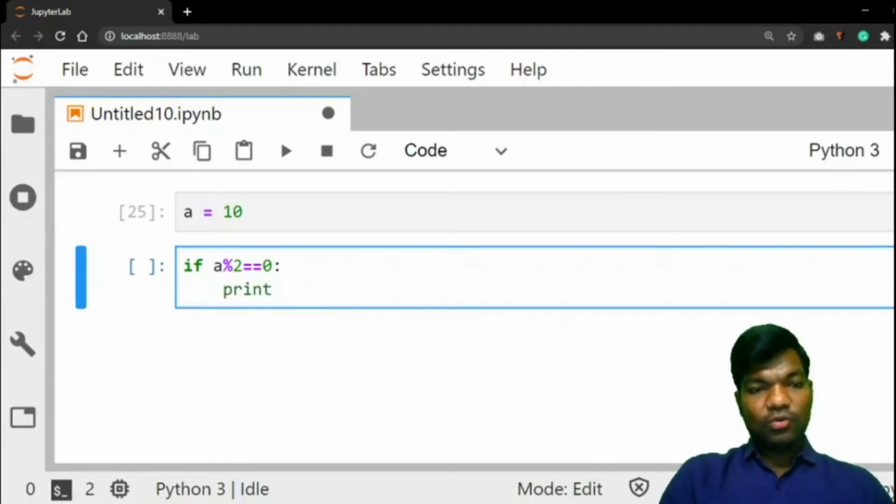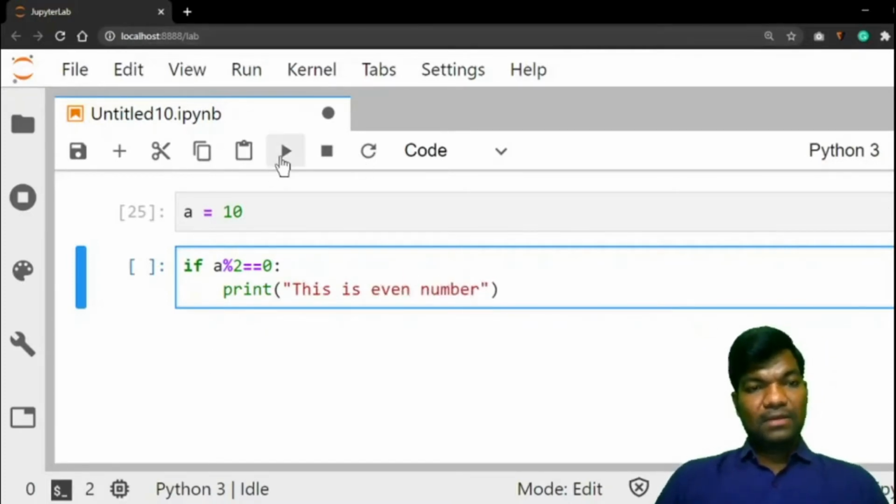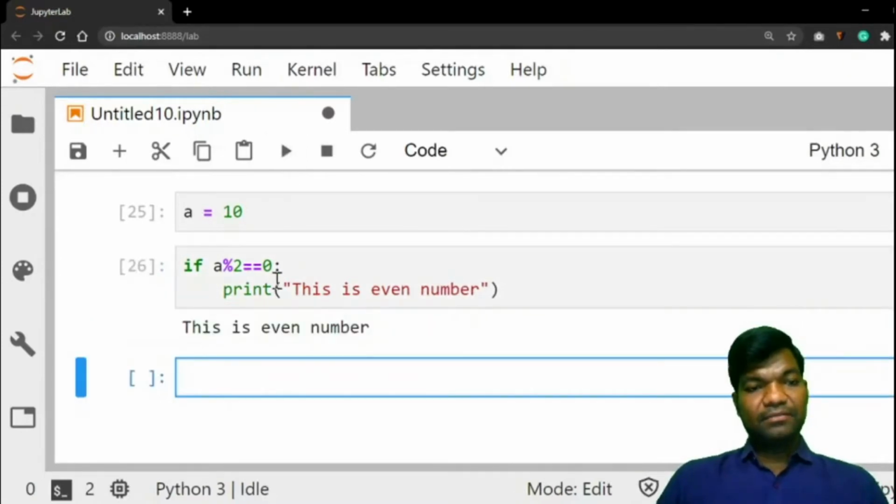If it is true, print this is even number. Run it. So this is even number.